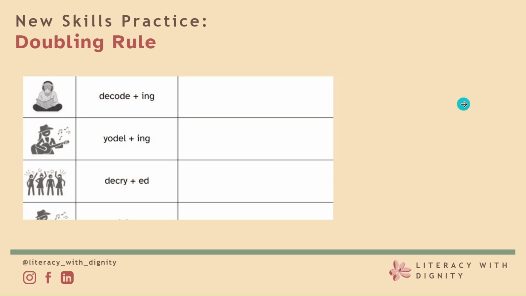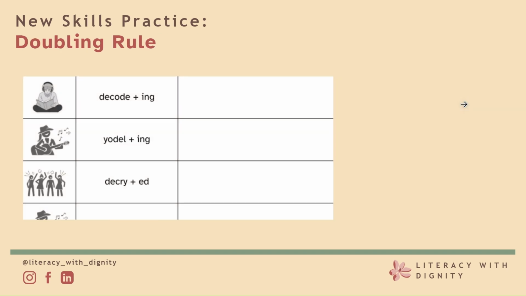I also include a lot of practice with the doubling rule. This was in unit one mostly with closed syllables. So, like in the word hop, if you want to change it to hopped and hopping, you have to double that P. Students often mix that up with like the word hope with a single P, hoped and hoping. So in this one, I say doubling rule, but in that first one, it goes over dropping that E when you're adding a vowel suffix.